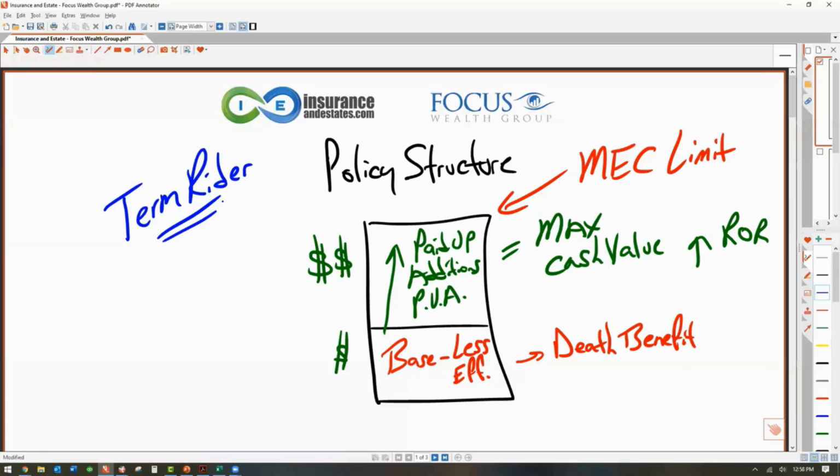Go ahead. Well, guys, what you need to know, and Barry's hinting at, is that the base premium is really where the commission is. So people get worried about how much the advisor is going to be paid. A lot of it is in base premium. So with the paid up additions, Barry, being the expert and committed to this, is actually getting less commission than if you were doing all base premium. Is that a fair way to put it, Barry? Fair way to put it. Yeah, that's correct. And because of that, less commission is paid out, so more cash value is there for the client to have.